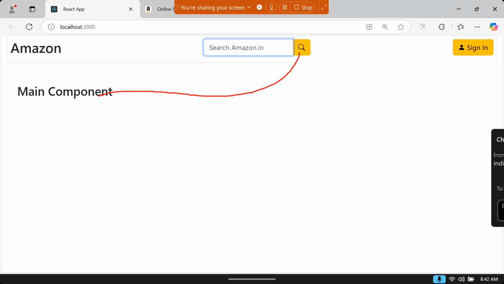That means here the main component should collect the data and display the data. Whatever data is entered, we need to pass it here. We need to transport the data here so that this component collects the data, filters the related results and displays them. So how do you transport data now?